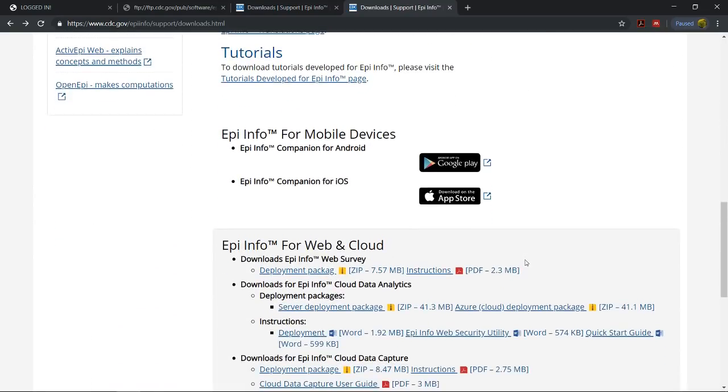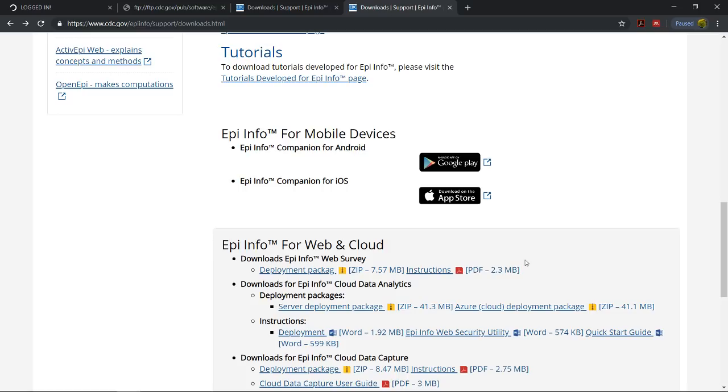What we have here, which is very interesting, are Epi Info versions for mobile devices. So whether you're an Android user or an iOS user, there is a certain software for mobile devices. Now, what's a big difference between Epi Info for mobile devices and Epi Info on the desktop?